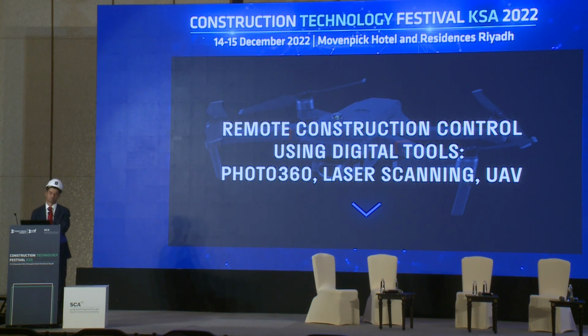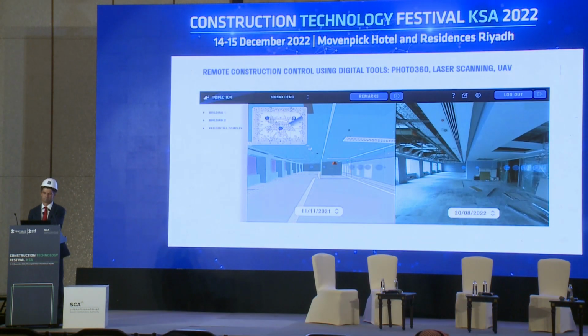Remote construction control. The model is great, but supervision needs to prove that it is exactly what we have in reality. Reality capture can use different technologies. Camera 360 connected to the SIGNAX inspection model is one of them. It's cheap, at the same time provides good enough results. The process doesn't expect top-level specialists to be on site. They can do the job remotely, control the progress, performance, schedule, and health and safety level. At the end of the day, you have 360 captures for every single date you need. You can compare them with each other and with the BIM model and make management decisions with its help.